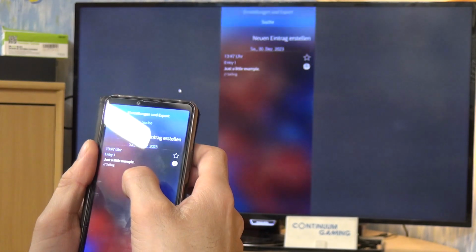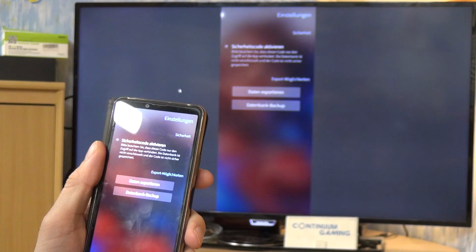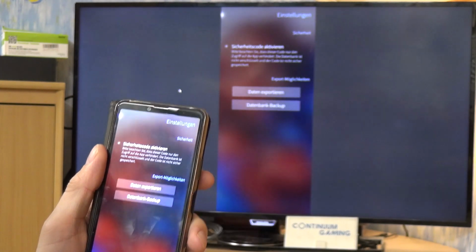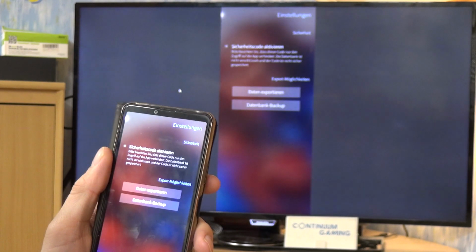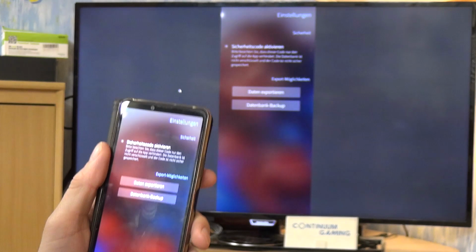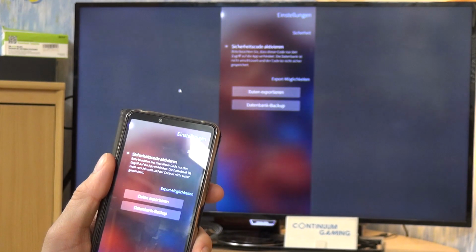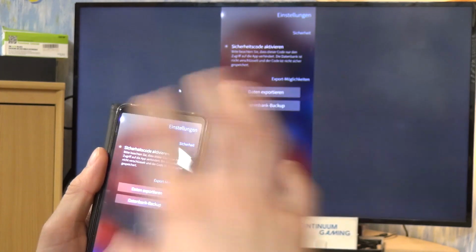If you want to go to the settings here, that's a little bit of an interesting one too. So for instance, you can put in a login security code here, so that nobody but you can access this. Very important, it's written there, the database itself isn't encrypted in any kind of way, but it's only the app.